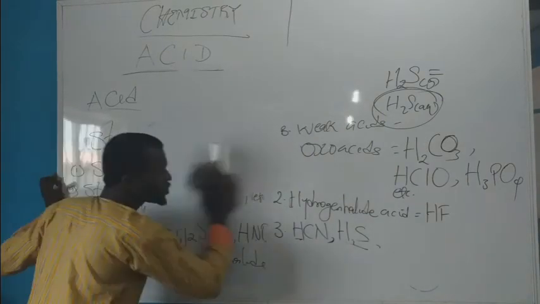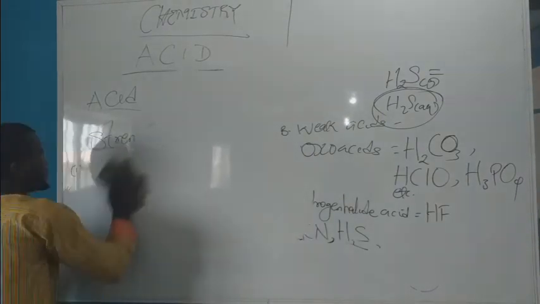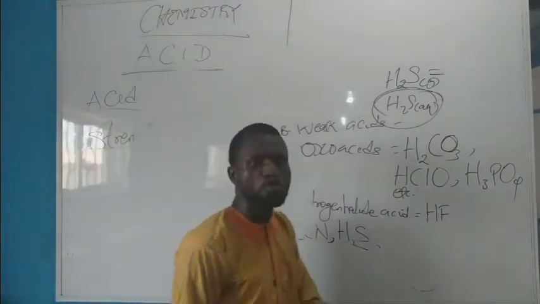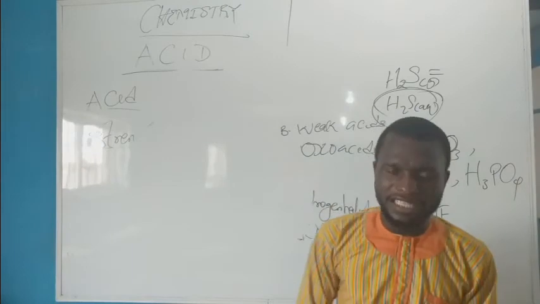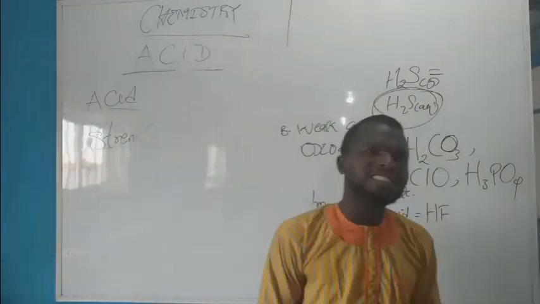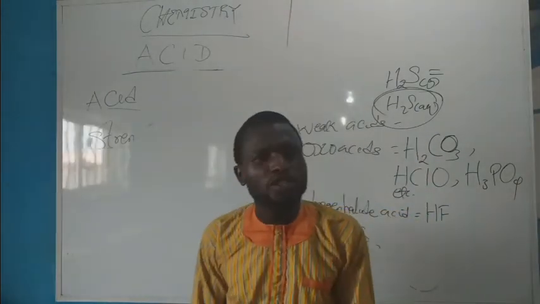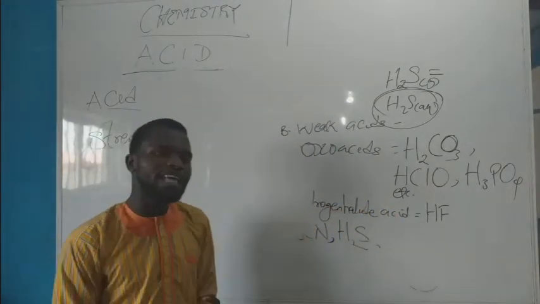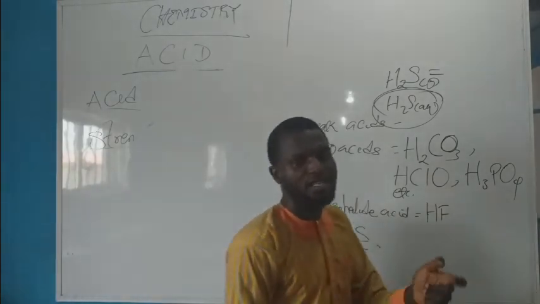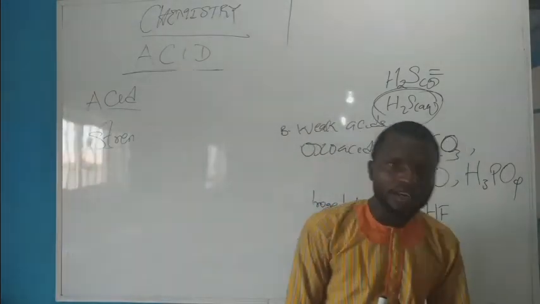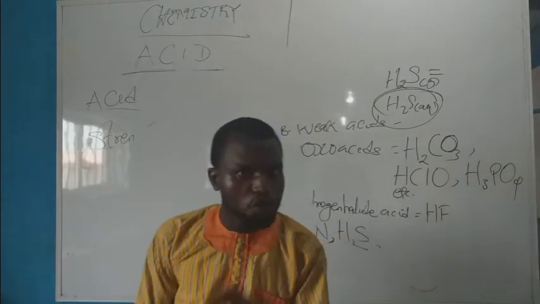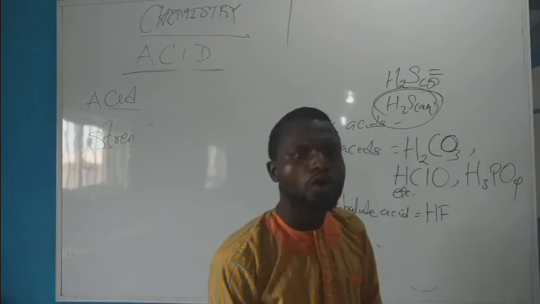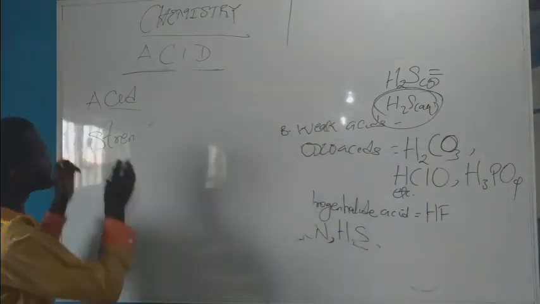Then we go to the next part, where we are still talking about the strength of acid. Then we have the 2, which is concentrated and dilute acid. A concentrated acid is one that contains a large amount of the acid relative to water, whereas a dilute acid contains less acid relative to water. Literally, concentrated acid contains more acid and little water, whereas dilute acid contains less acid and more water. Now, that is for the strength of acid.